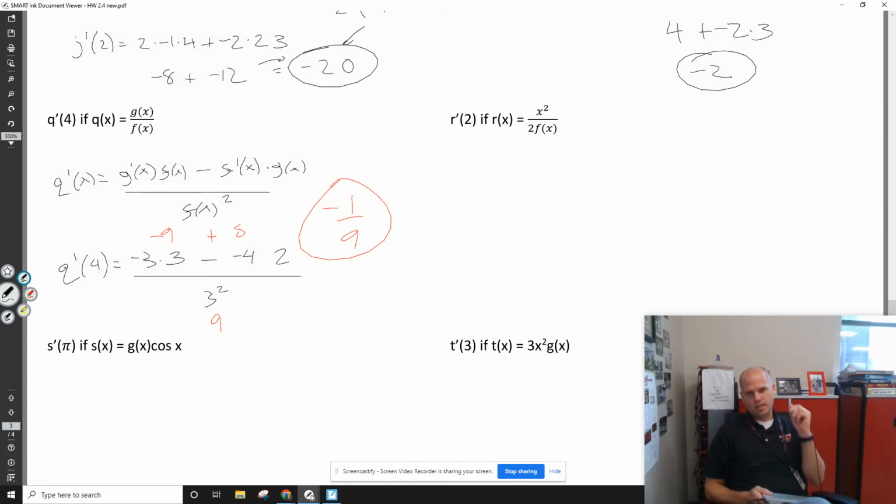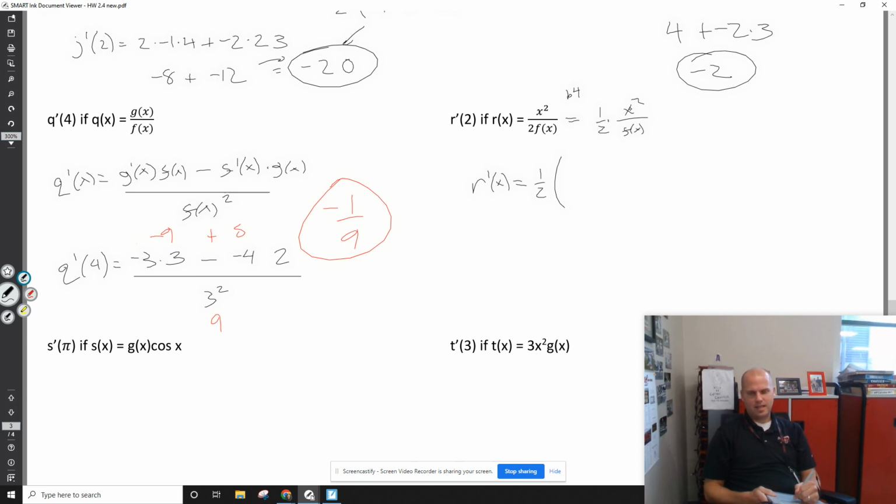Now, here is the example that I like to show of why leaving out is going to be better than baking in. You see that 2 there? Before taking a derivative, I know I could pull that 2, which is a constant, out and write it as 1/2 times, right? Because if I multiplied this 1/2 in, I would still get x squared over 2f of x. So with quotient rules, especially because you're going to be squaring the denominator, it's very advantageous for you to leave stuff out and worry about it later.